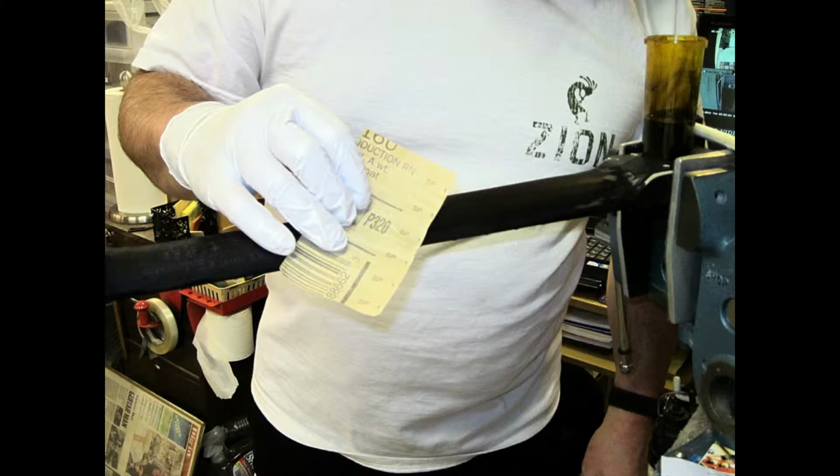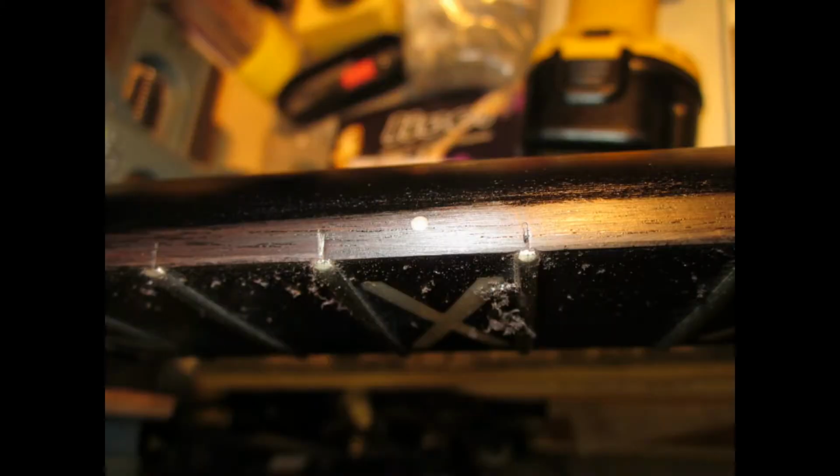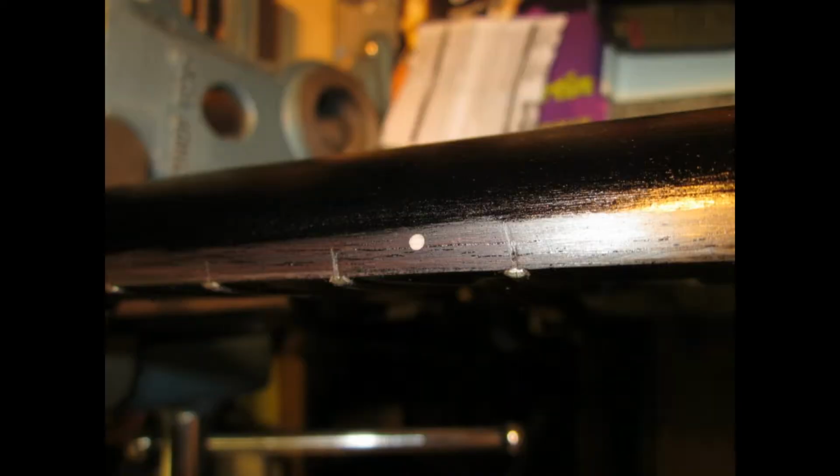Then I let it dry for about an hour and come back with 320 to bring down the wood fibers that stick up. And now I'm going to scrape off all the excess dye and stain off the side markers on both sides. The other side didn't have side markers, but I want the rosewood to show through so it looks professional. So it's important to do that and then dust everything off and get it all cleaned up before you start putting the fill and finish on there.